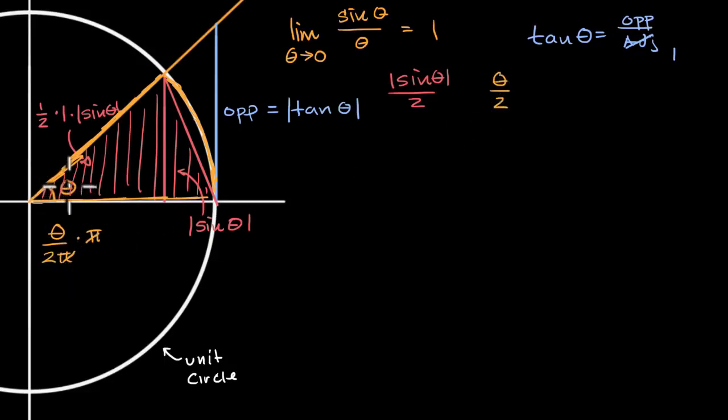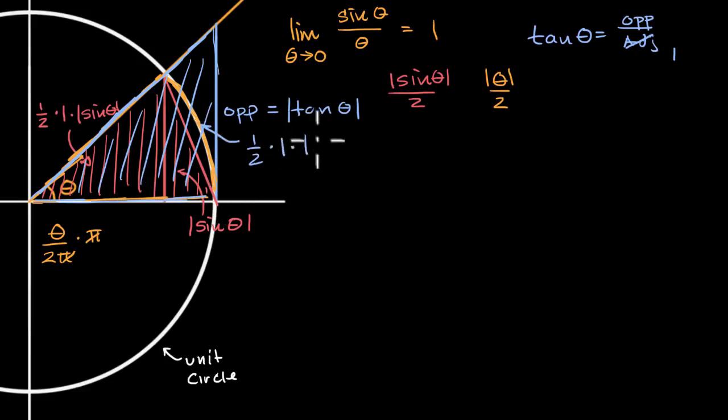And if we wanted to make this work for thetas in the fourth quadrant, we could just write an absolute value sign right over there because we're talking about positive area. And now let's think about this larger triangle in this blue color. And this is pretty straightforward. The area here is going to be 1/2 times base times height. So this entire area is going to be 1/2 times our base, which is 1, times our height, which is the absolute value of tangent of theta. And so I can just write that down as the absolute value of the tangent of theta over 2.